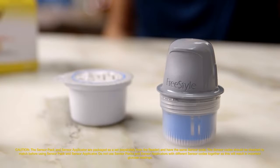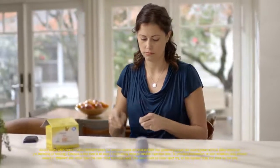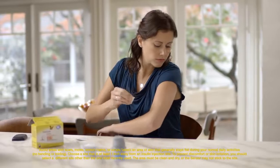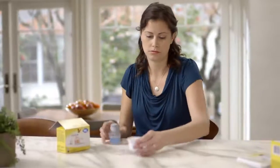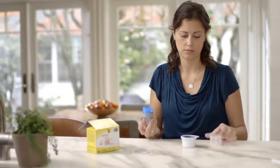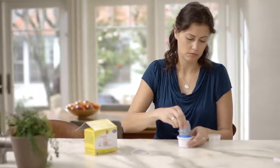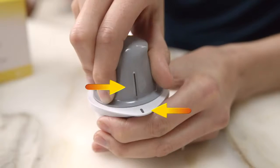The FreeStyle Libre 14-day sensor kit comes in 2 parts, the sensor applicator and the sensor pack. It also contains an alcohol wipe and product insert. Select the site on the back of your upper arm where you will clean it with the alcohol wipe and let it dry. Peel the lid completely off the sensor pack and unscrew the cap from the sensor applicator. Place the sensor applicator into the open sensor pack and line up the dark mark on the applicator with the mark on the pack. Press down firmly on the sensor applicator until it comes to a stop.